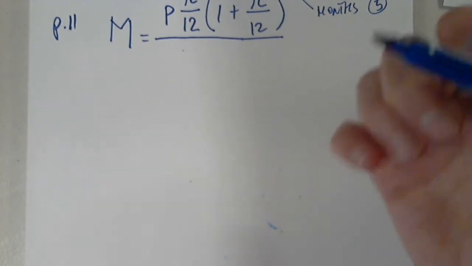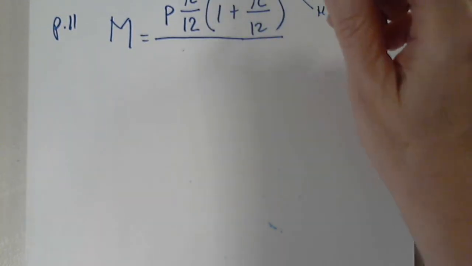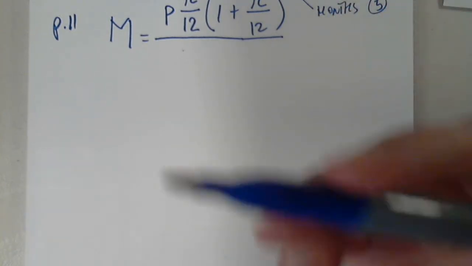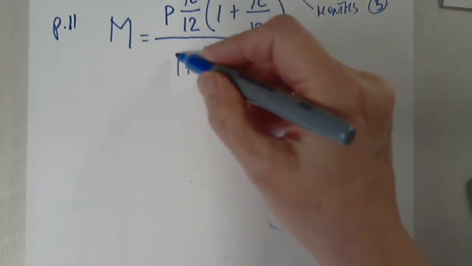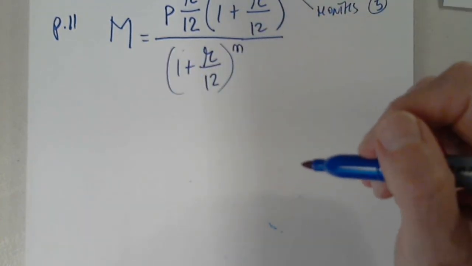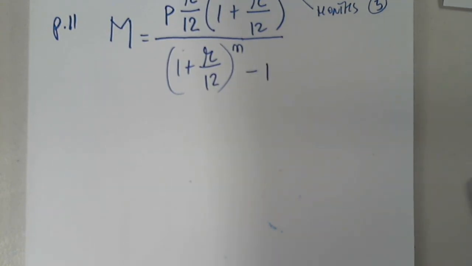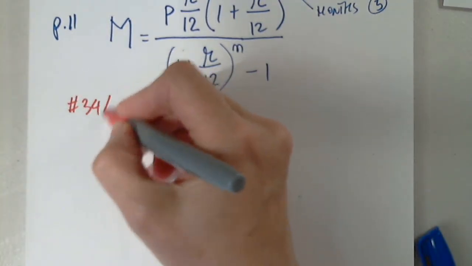In my formula, I changed that into years because that's what I wanted to do. So I put the formula in such a way that I just put the number of years in there, but you can leave it alone and put in months. 1 plus r divided by 12 again, to the same n, number of months, and minus 1. So let's see how we do this if we don't have the formula entered in the graphing calculator, and I'd like to look at problem 34 on page 11.